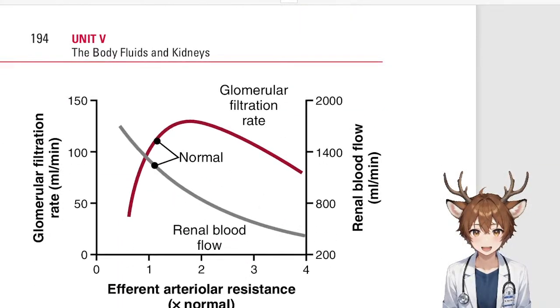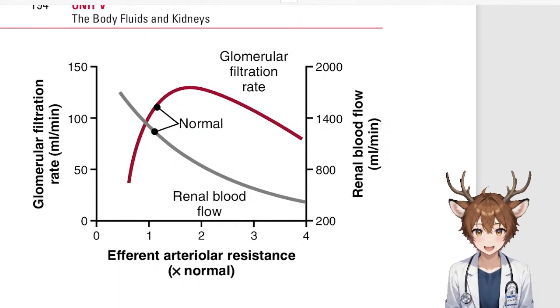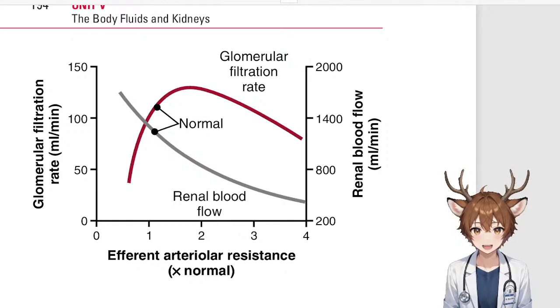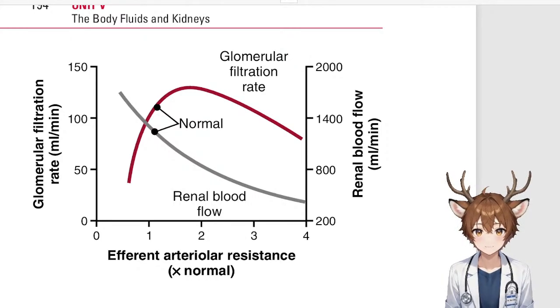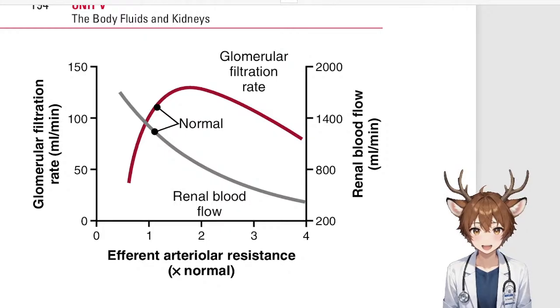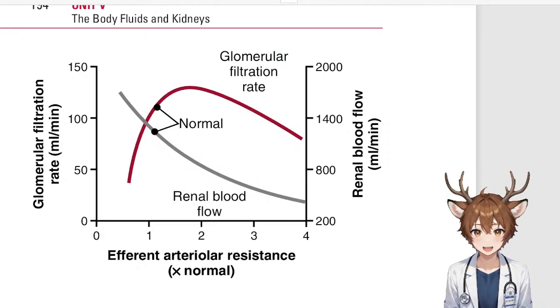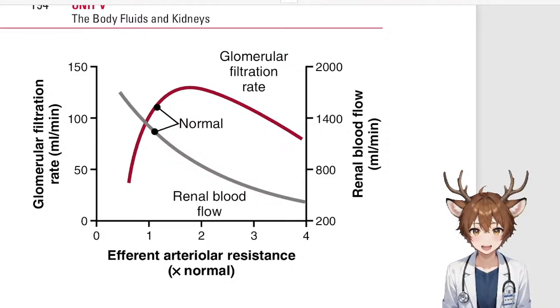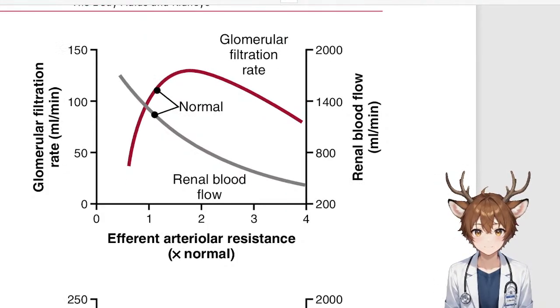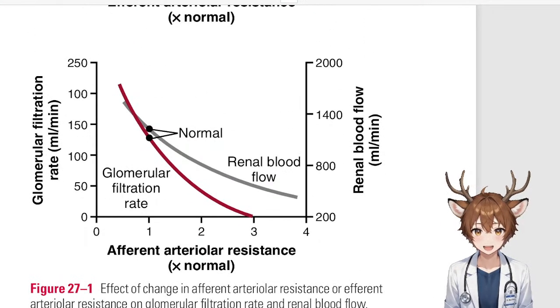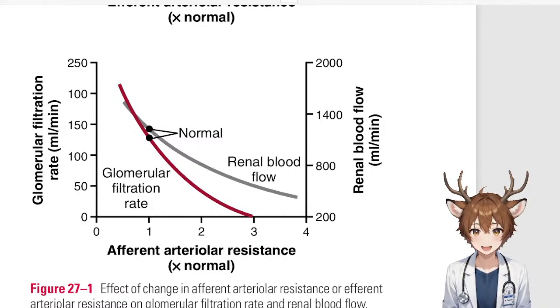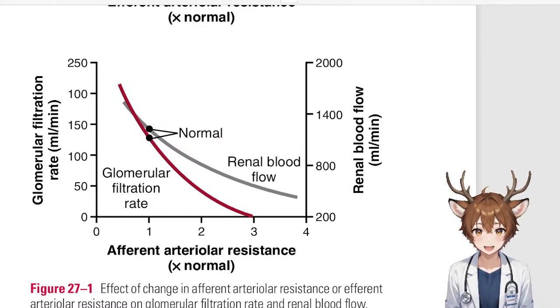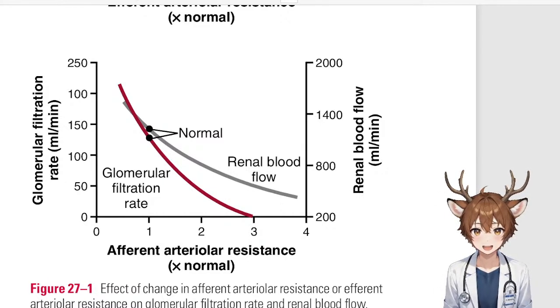And so I'm just going to go over these two graphs right here as well, showing glomerular filtration, and how the glomerular filtration is going to vary across the afferent arteriolar resistance, as you can see right here, and I guess also the renal blood flow. And you can also see, again, glomerular filtration compared to things like the afferent arteriolar resistance, and again, also the renal blood flow.